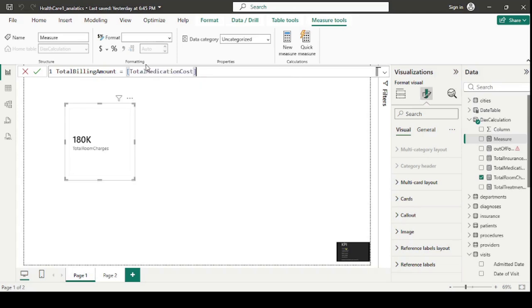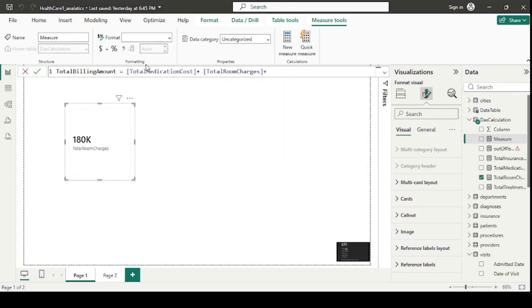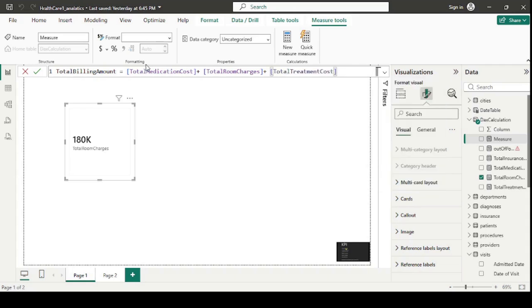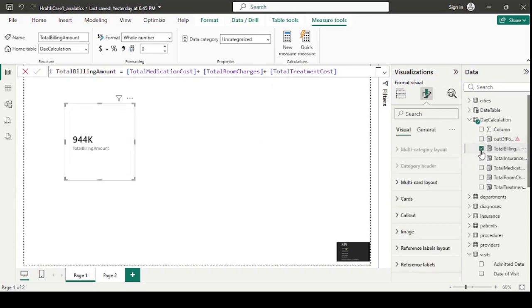Adding all three will give me the total billing. Once we are done with total billing, we can find the total charges the patient needs to bear from his pocket. So we'll go to out of pocket, and here we will create total billing amount minus insurance, that is total insurance.